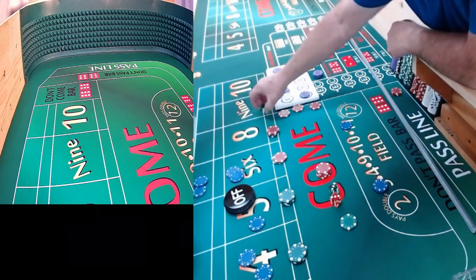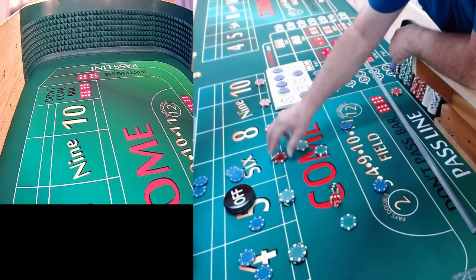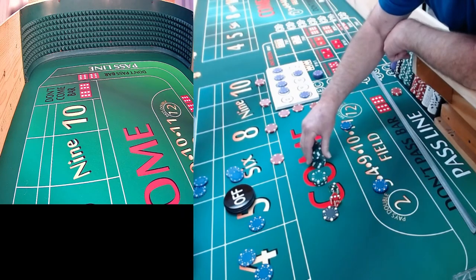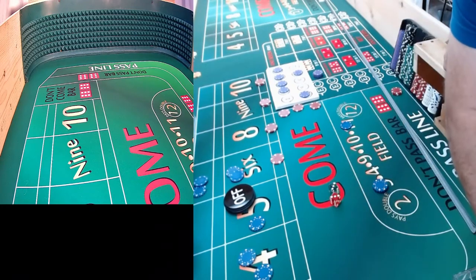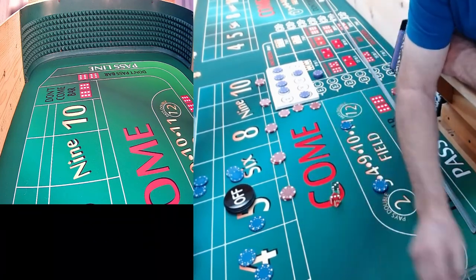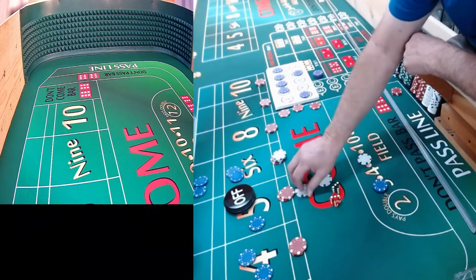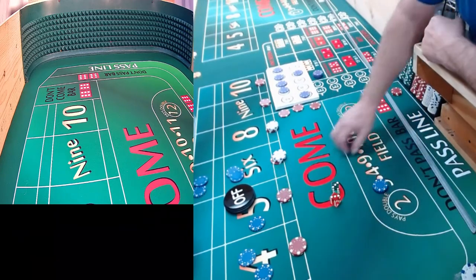And with that, that is my fifth roll. We're going to bring this down. And we're just going to go 64 across. Take all this goodie off the table here. One, two, three, $400 coming down. And let's go ahead and set up 64. And we got a dollar change.